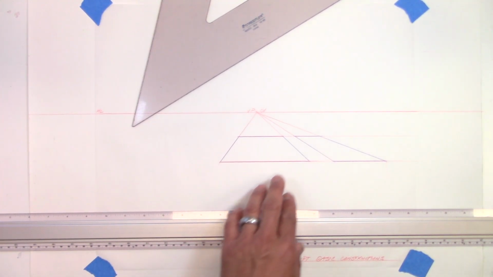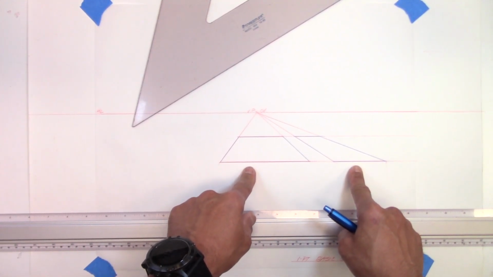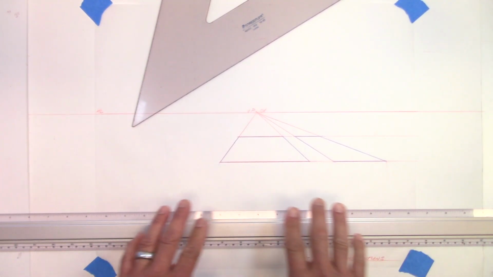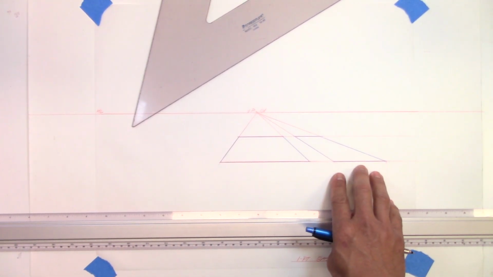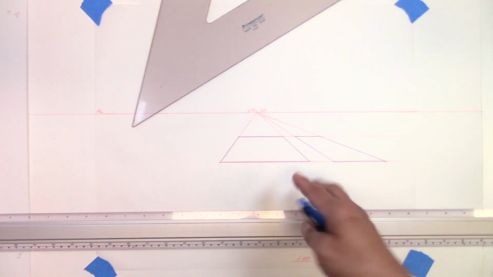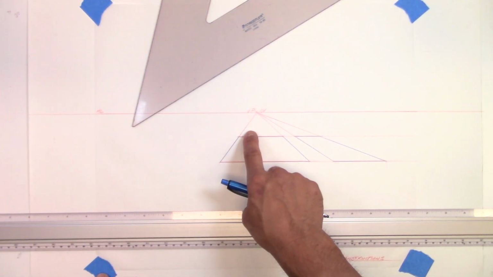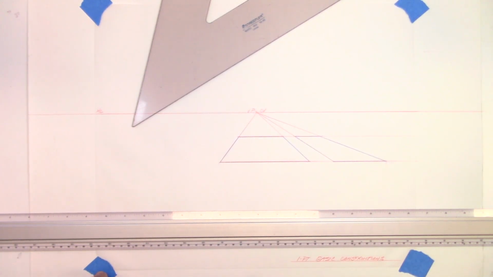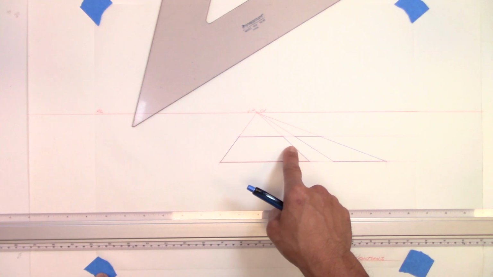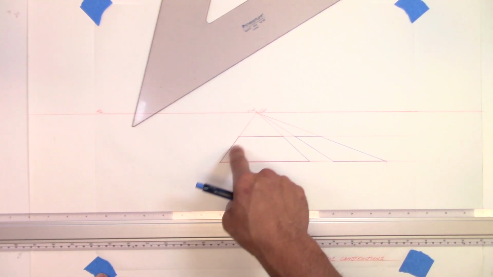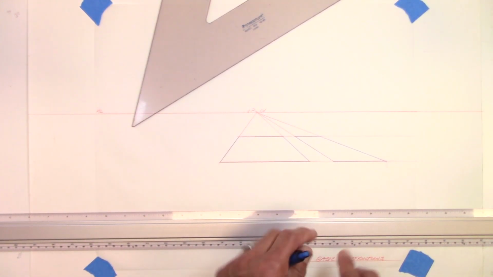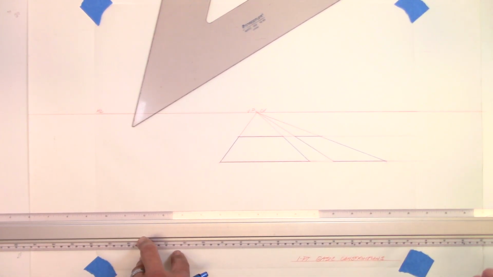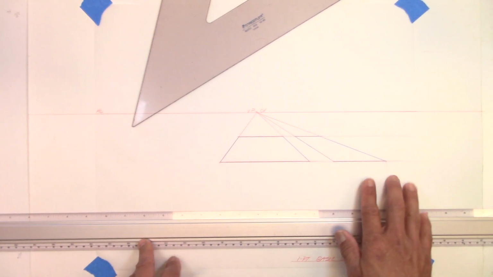Now, if you're using graphite, should you be going black with it? No, you shouldn't be going black with it and pressing really hard on your pencil. You just want to make it a little bit darker so it looks different than these lines. These lines are what we call construction lines. These lines are called object lines. Object lines define the actual shape. Construction lines are exactly what it sounds like. They just help you construct the drawing.